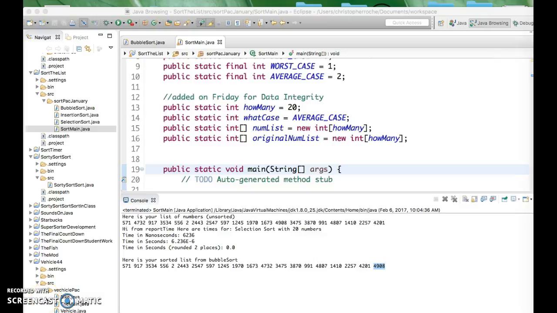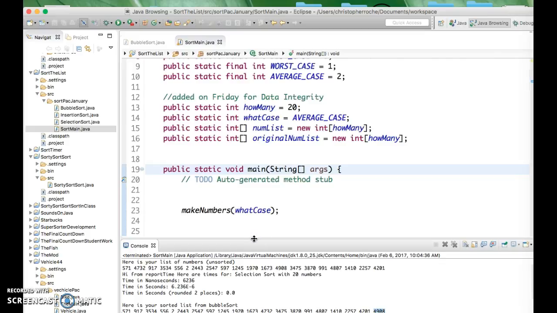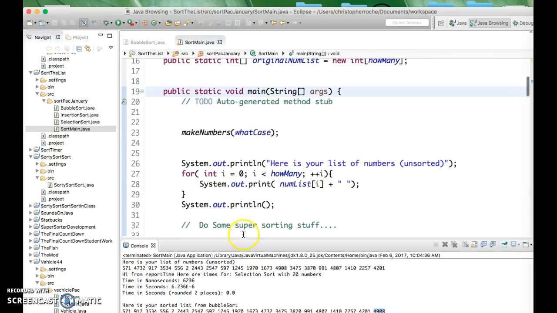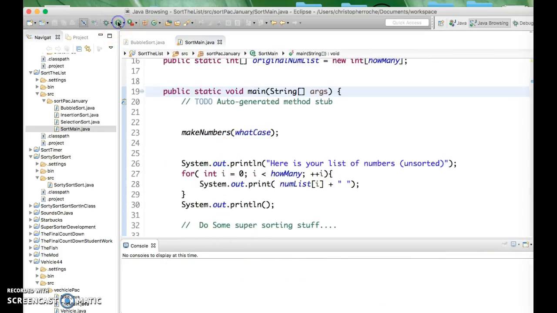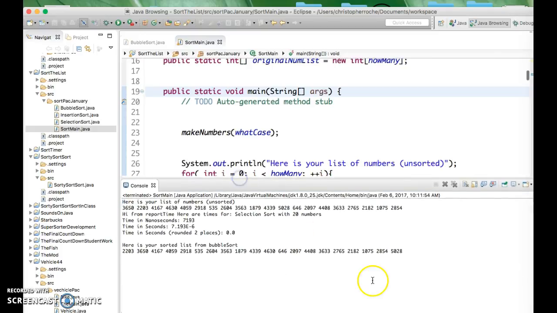We are working on bubble sort, and we have code that will run and bubble up the highest number in a list up to the top of the list, or up to the right side of the list, and we are happy about that. We've tried it. We are feeling good about what we've done here. Look at this. There we are, bubbling up 5,028 out of this list right here.